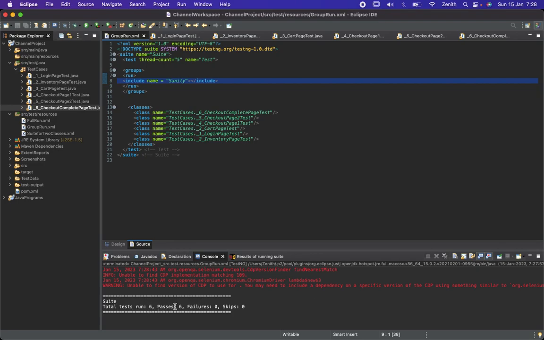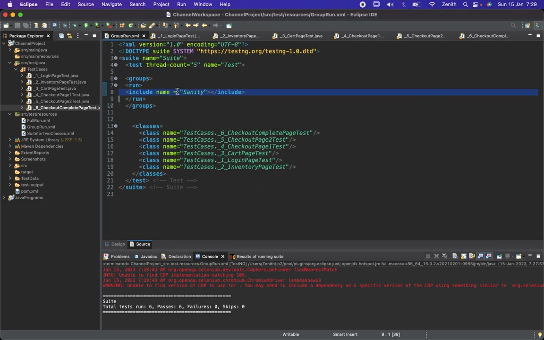Total tests run 6, pass 6. So we have a total of 6 sanity test cases.